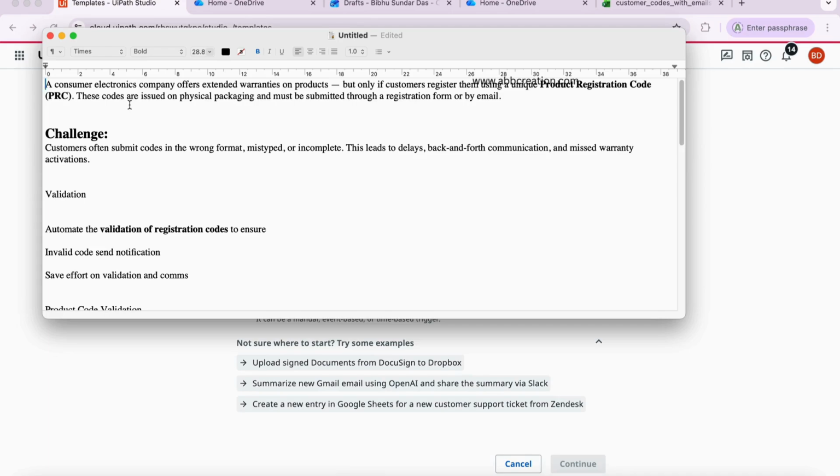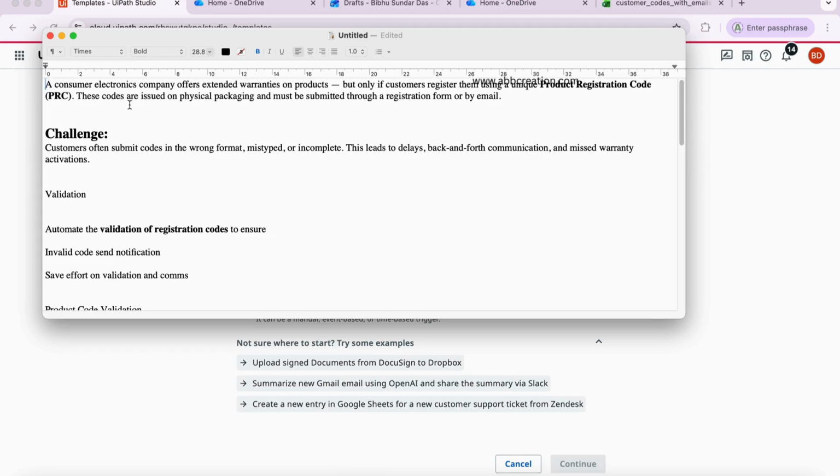So to do this, let's assume we will communicate by email, and the customers will start sending emails to the company along with their product number, or the registration code, or you can say warranty number, that is mentioned on their physical box.